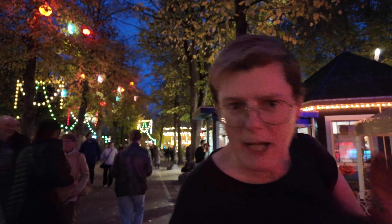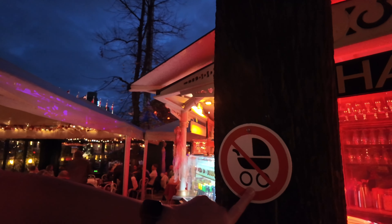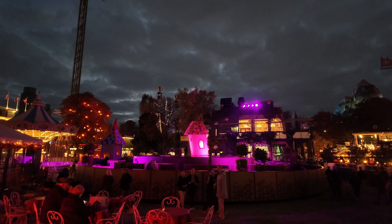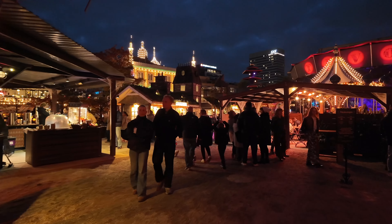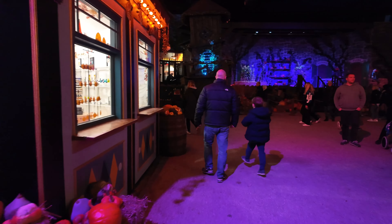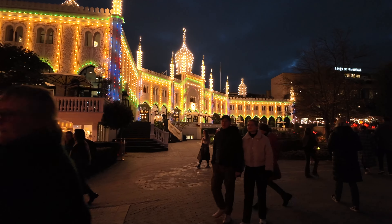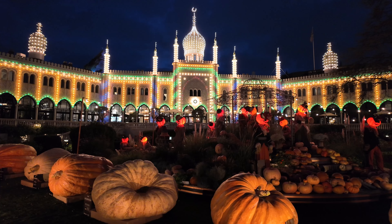Look after your children because they might get taken away by the nasty monsters, and therefore it's really recommended: do not bring your children. It's a bad idea - no children. I guess it's a spooky maze, I'm looking forward to doing that. Isn't this so pretty though? This is exactly the time I wanted to come, when it's starting to get dark, because this is so cozy. Look at this - isn't this pretty? That is a gorgeous picture.